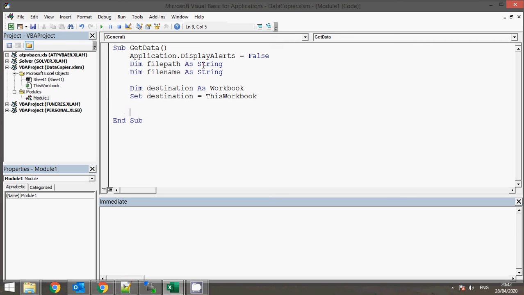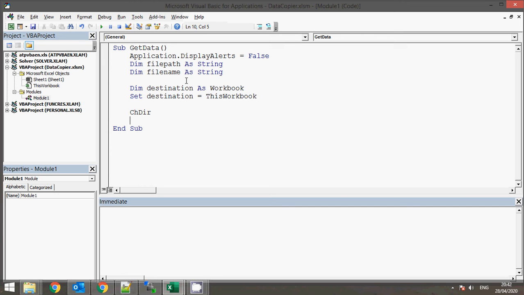So the next thing we need to do is make sure we change the directory. We need to use the change directory command. If you want to use the file name, let's do both ways so you can see.